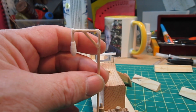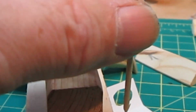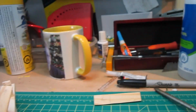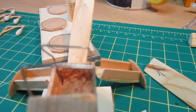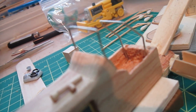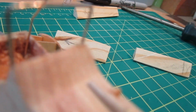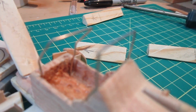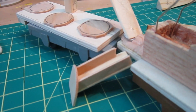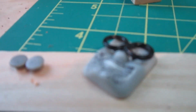I think they go like that. They go out there like that for there, and that for that, and then they do the same thing in the back. Oh, I knocked off the roof. Anyway, you can see how it's made. It's a bimini top kind of thing, and I just made it as easy as I could. Yeah, that's fantastic. That is just fantastic.